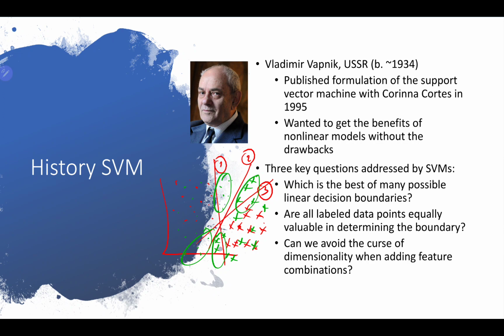And this is very plausible because they are very close to either one of the classes. But 2 is the best, as you can see, among them, because 2 is as far as possible from each of the classes, right? There can still be points in the testing data that come like this, but there will be very few. Basically 2 is as far as possible from each of the classes, so that's why it's the safest one compared to 1 and 3. So that's the solution of SVM. SVM tries to find the line that is as far as possible from each of the classes in your data set.